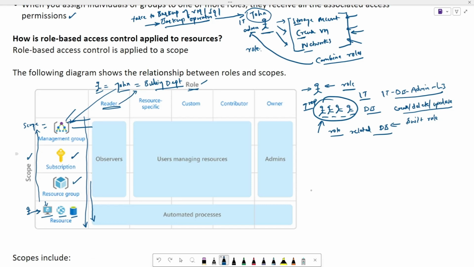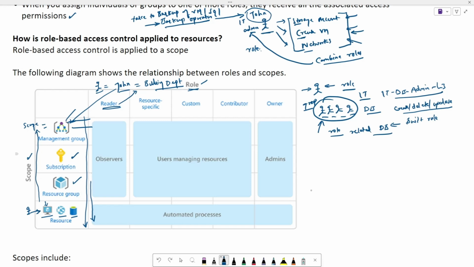John is part of the billing department and he has been assigned a role of reader role. This reader role has been associated with management group scope. Since management group scope is at the top level, whatever resources you are creating from the management group, John will be able to view all the information. So management group has multiple subscriptions.